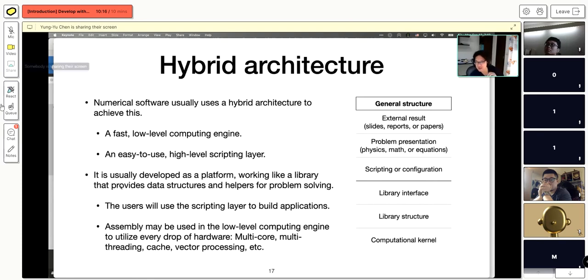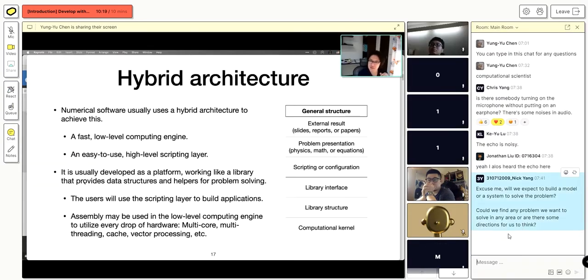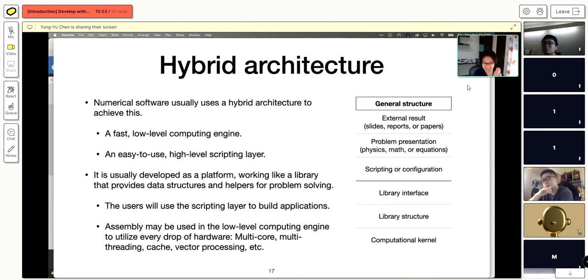Yeah, that's a very good question. Are we expected to build a model or system to solve the problem? Can you find any problem you want to solve in any area? Yeah, pretty much. I think you get the point. I want you to find your own problems to solve. But to fit the setting of the course, the problem you want to solve usually needs to use real or complex numbers.